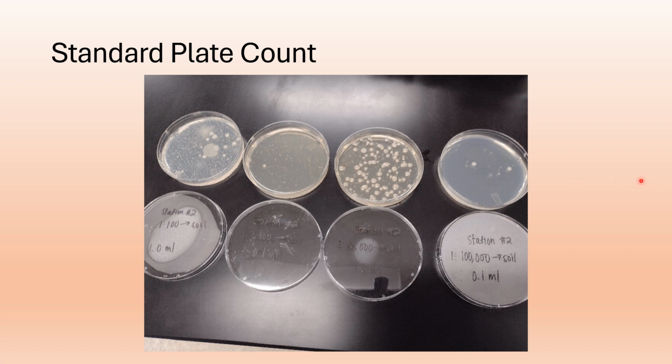This was done using a pour plate, and so with a pour plate, remember, you also have colonies not solely on the surface, but also embedded in the agar as well. But you get the count, you relate it to the dilution factor, and that relates it back to the original sample, so that ultimately you're able to say there is X number of bacteria per gram of soil.